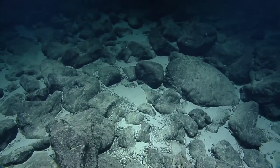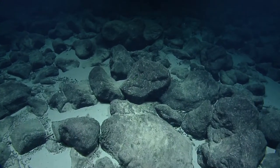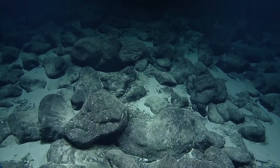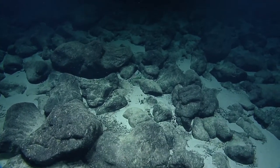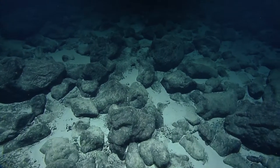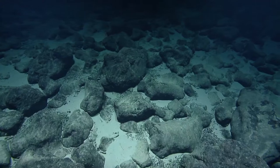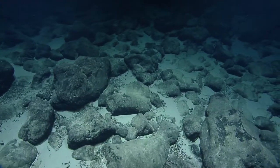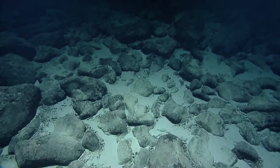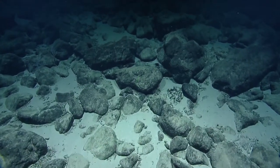A couple of our viewers are asking if there's a way to date the dead sponges. Megan has told us there's not a great way to get an estimate of age on a living sponge, but does anybody know anything about dating the dead ones? I think there's a way to date when they died using carbon dating, but how old they were when alive — I don't think there's a way to measure that. And 'Dating the Dead' would make a great band name.